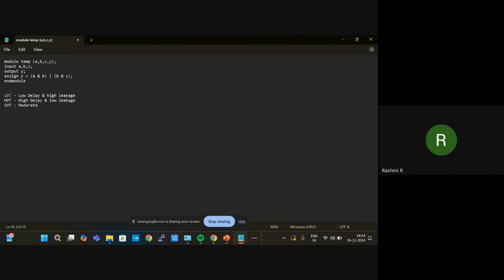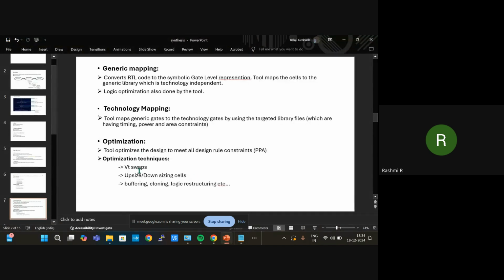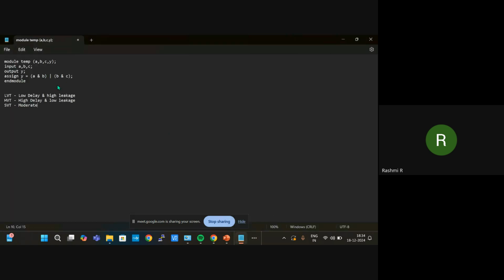It will perform both leakage power aware and timing aware synthesis, swapping based on the violations we have. If we have more timing violations, it will opt for LVT cells. If we have more leakage violations, the tool will opt for HVT or SVT cells.